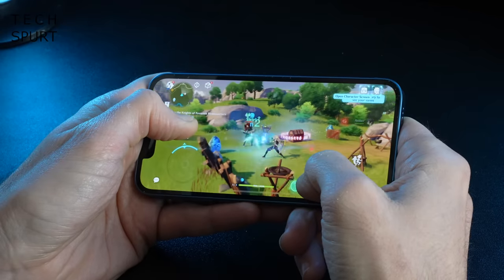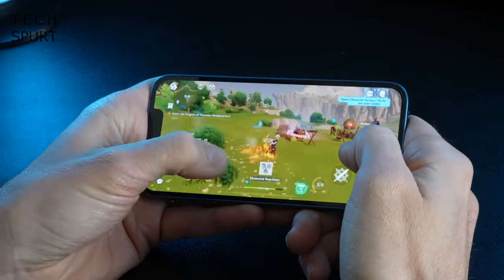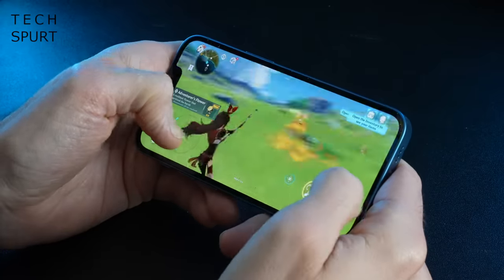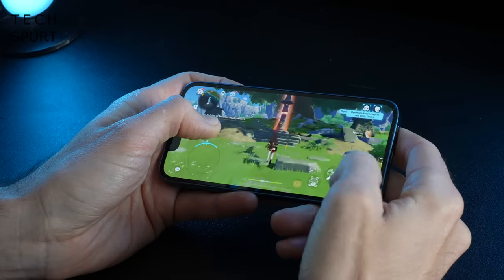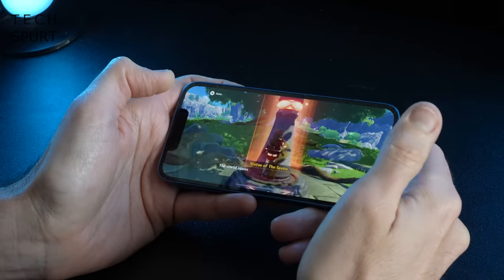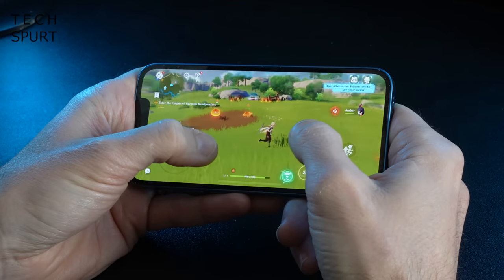Apple's A15 chipset powers proceedings on the iPhone 13 mini and it's an absolute belter. Everyday running is silky smooth — or as smooth as that 60 hertz display will allow — and if you're a gamer, you can blast through any title on the App Store no worries. The only issue with having a phone this small, besides obscuring a large portion of the screen with your thumbs, is that the handset does heat up rather quickly under duress. Not to a troublesome amount, but after a good bit of Genshin it got slightly toasty around the back. And naturally you've got full 5G support here, which you'd expect at this sort of price point.